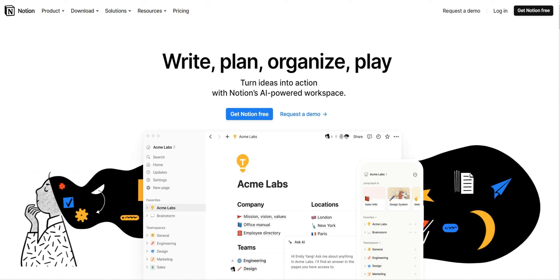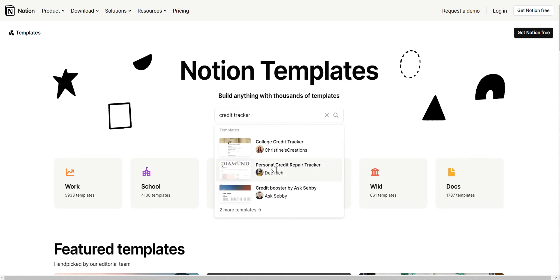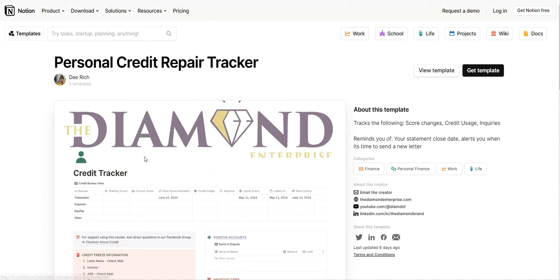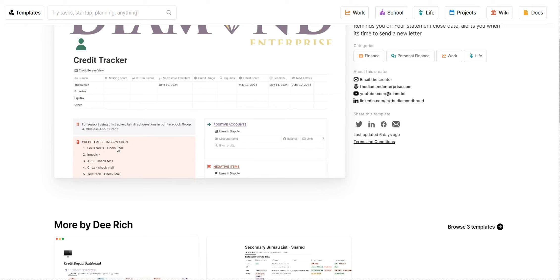Create a free account, then go to where it says Templates — you'll find that in the bottom right-hand corner. Go down to More Templates and search 'credit tracker.' You'll find it there, or I can send you the link straight to it. This is completely free and it is how you are going to be keeping up with your credit disputes going forward.